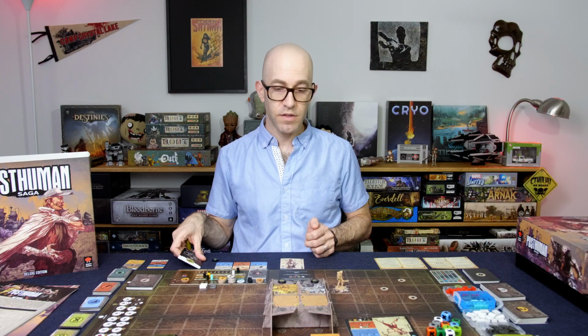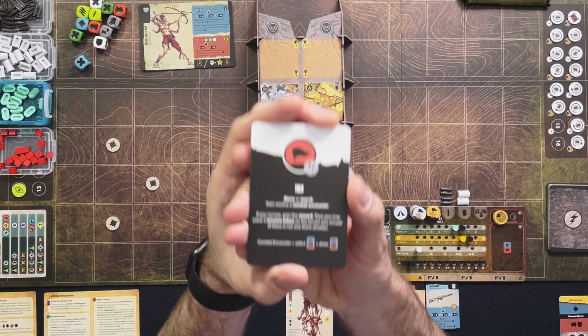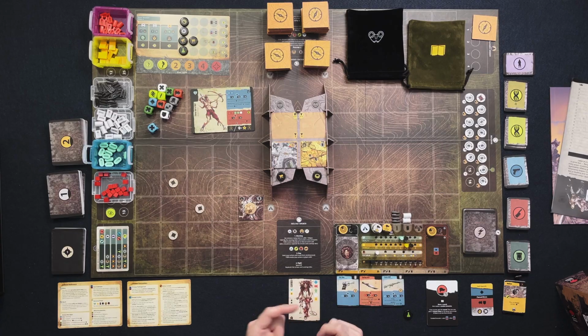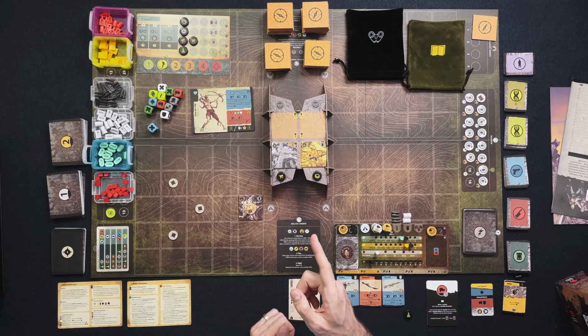And for the heck of it, to just get things moving along, I think I'm going to trek and march. So there's two ways that you could actually travel around the board. You can march or you can move. To move, you could actually go onto an already revealed tile. But to march means you could actually explore an unexplored space and reveal a tile. You don't move it from your play area, you move it from the stacks in the back.